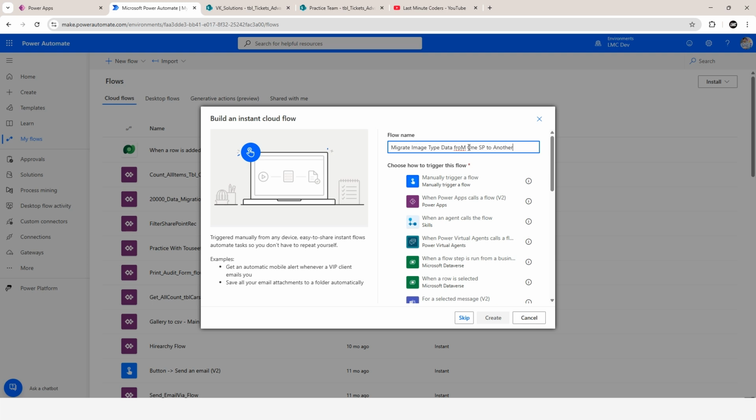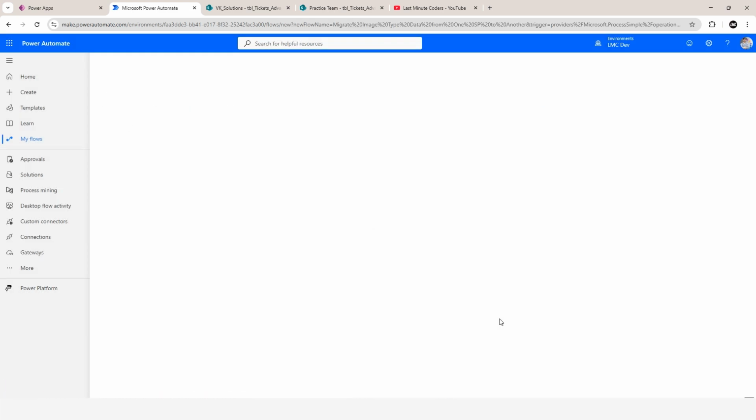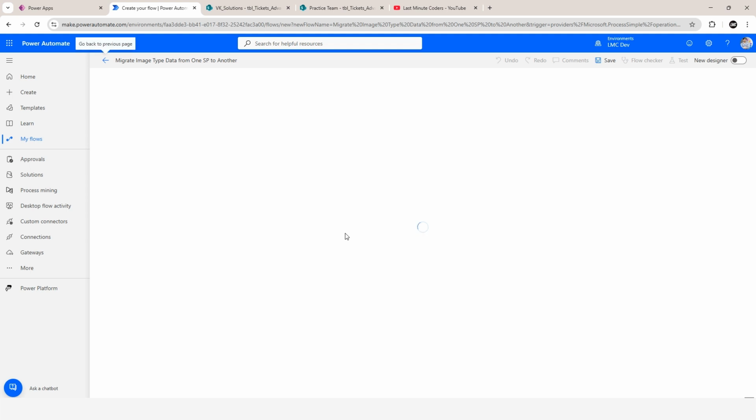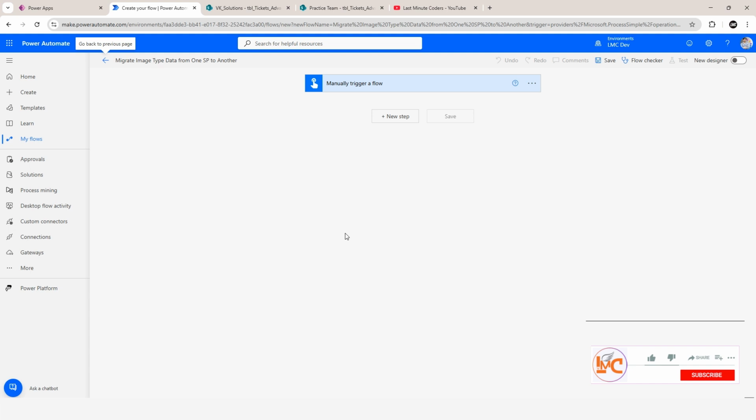SP means SharePoint. So my major task is to migrate image type data, but I'll show you how to migrate person type, attachments, text, number, date, all the columns, okay? Other columns are very easy. If you are familiar with Power Automate, you might already know how to migrate those. But image is something which you will not find, at least at this point of time. I'm making this video on 19th July 2025. I didn't find any video on this, and when I faced this challenge to migrate the data from one SharePoint list to another, it was very difficult initially, because there was no proper content on this. So that is the biggest reason for me to create a video on this.